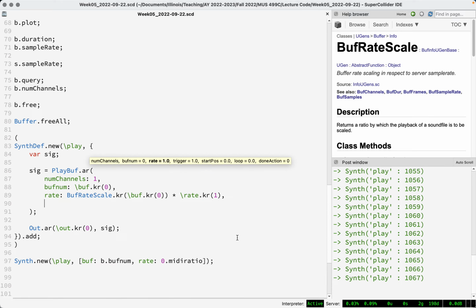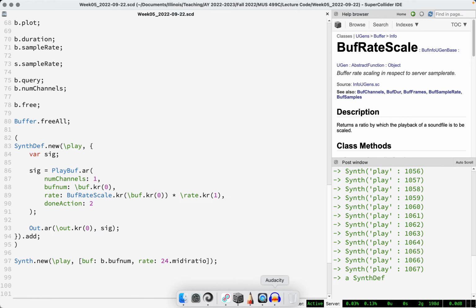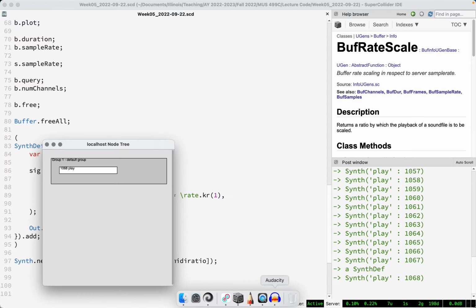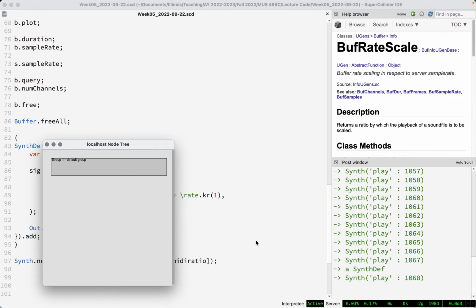All right, you remember done actions, yeah? Done actions from envelopes. It's an integer which tells the synth what to do with itself when a finite UGen has reached the end. And so envelopes have an end, so does PlayBuf, because it's going to play a buffer. And it's going to get to the end at some point, and it needs to know what to do. So we can say done action 2. It's actually the last argument, but it's okay, we'll just skip ahead to it. And so now, I'll make this 2 octaves up, so it's going to take like 6.5 seconds to finish. There it goes. Done action 2 takes care of that.